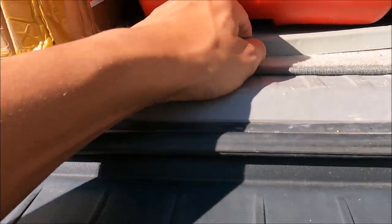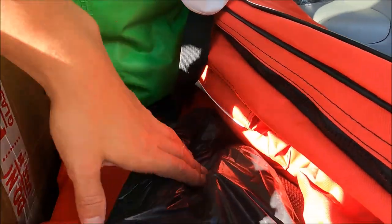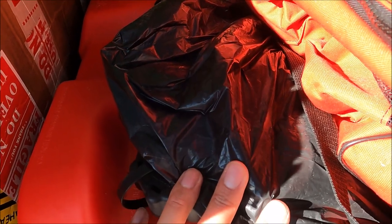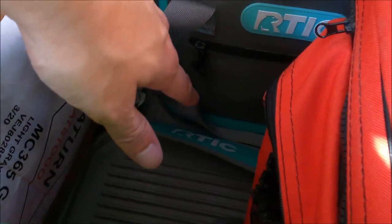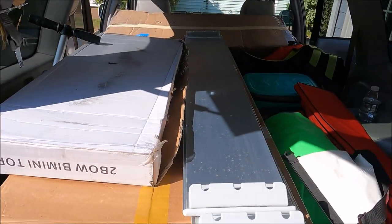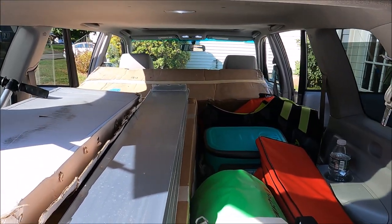Back here I have a little plastic mat — the kind you'd use in the house for boots — and I like to use that for gas stuff in the car, so that's where I put the external tank. I have a plastic bag around it to protect the parts that connect to the motor and to catch any fluid if something leaked from the hose. I set it up so nothing on the other end of the connection will bang against it. I've got the small stuff tucked away up in here, so there's still plenty of room on top — probably 30 to 40 percent of the rear is still open.